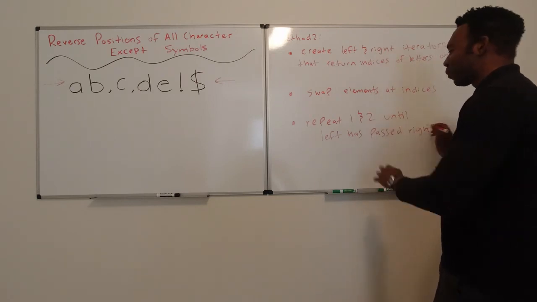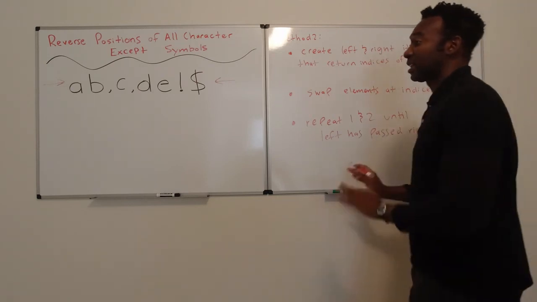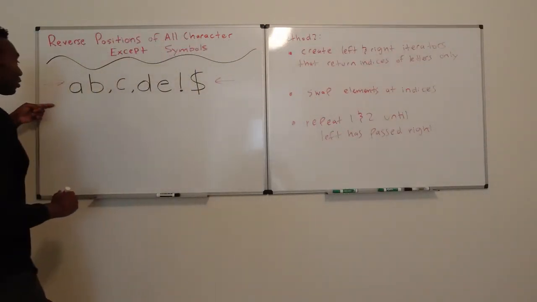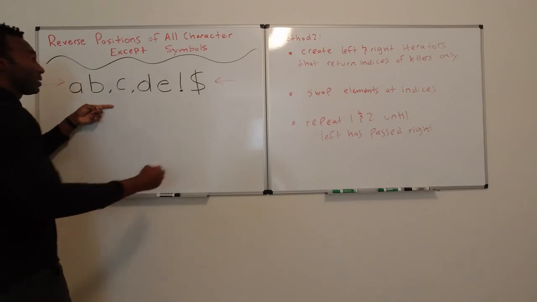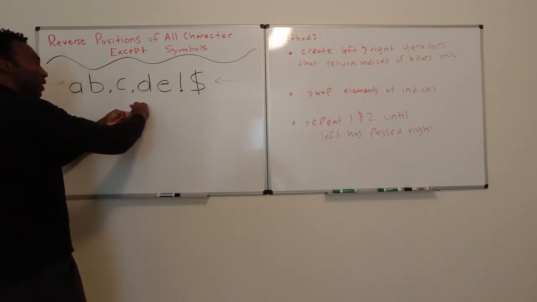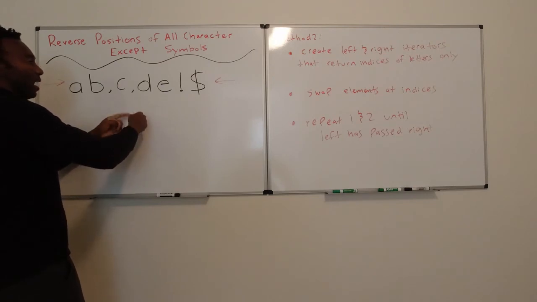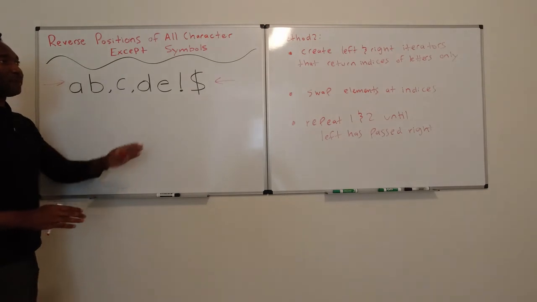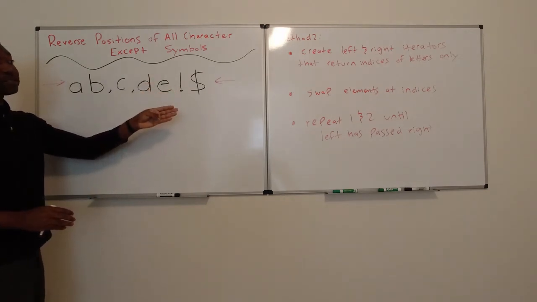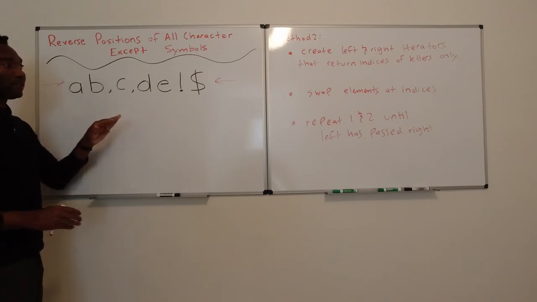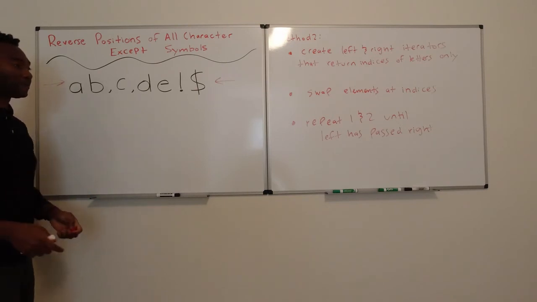And to emphasize what I mean by pass, keep in mind that as the left iterator is moving this way, at some point it's going to pass the right. And when that happens, then you know that you can stop that process and you are done. So now that we have these basic steps, we can take these instructions and apply them to this problem and get the specific result that we did from method 1.